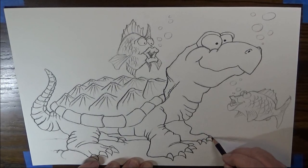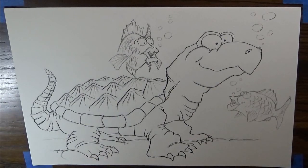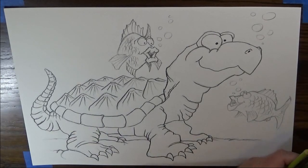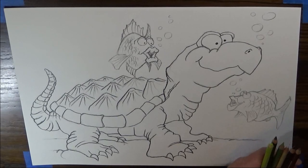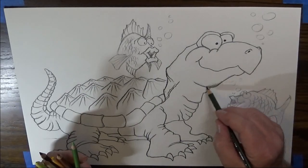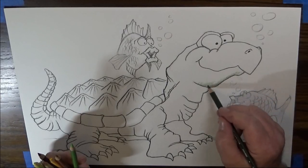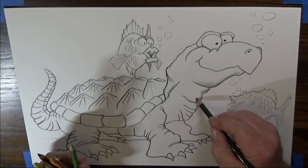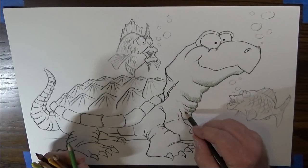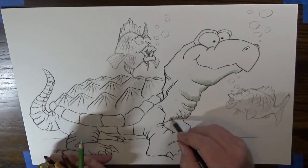So I'm going to use my color pencils, color them in a little bit, and let's give him sort of that greenish color. I'm going to give him a little green. I'm going to mix some of my pencil colors together. So I'm going to get a couple of my greens out, and my beige, and a little brown, maybe a little yellowy orange. Okay, and we'll just start coloring him in, just a little bit of color. I'm going to give him a little lighter down at the bottom here, or a little darker. And if you don't have color pencils, you can do this with crayon or whatever you got. If you want to do it in watercolor, I know we've done them in watercolor in the past, some of our guys.